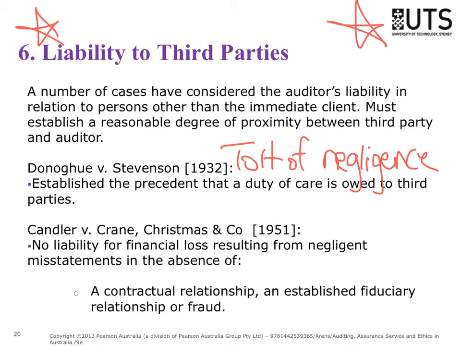So this is the idea that we owe a duty of care to a third party. Now, most of the time, that third party is going to be shareholders, but who else could be third parties who are outside of the auditor-client relationship that might want to sue the auditor? Any ideas? Lenders, yep. Any others? Customers?